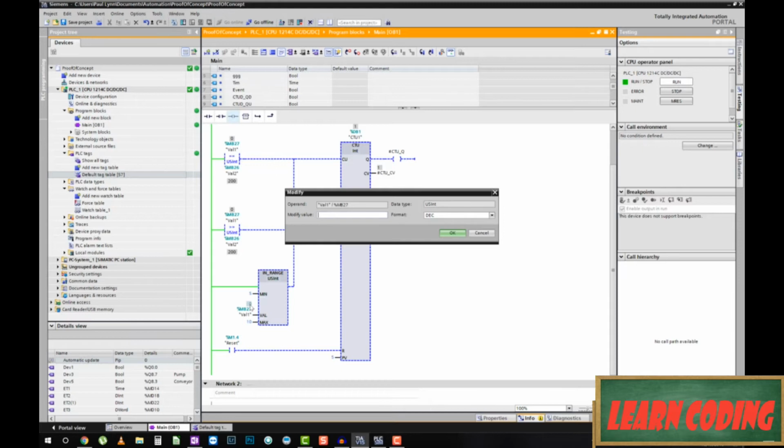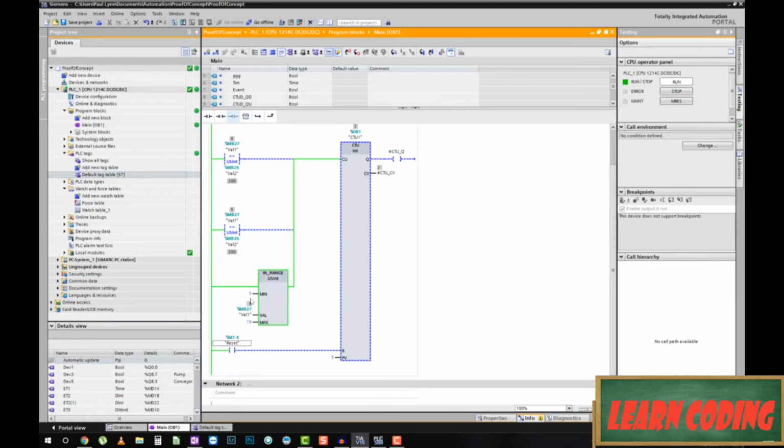What happens if I write in 5? Because 5 is the minimum that this thing will accept in order for it to go true. And when I put in 5, it says, yeah, 5's good. And just like that, we get a count out of it. Okay? So we're liking that.